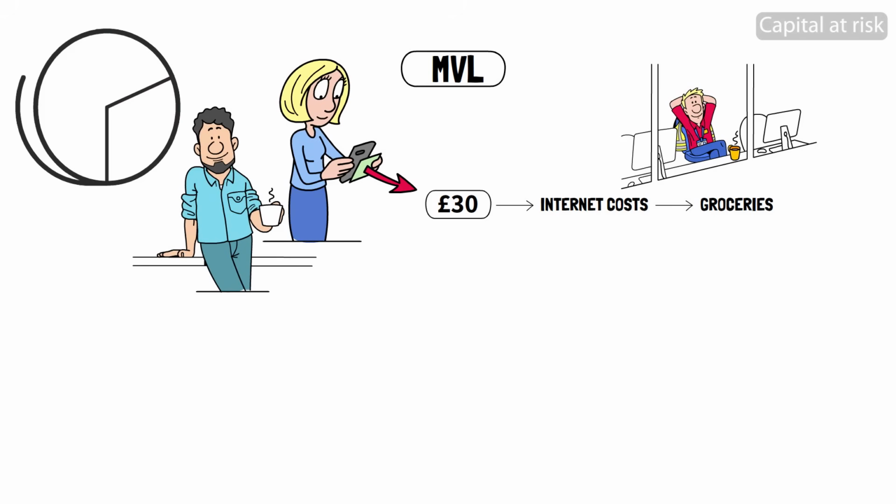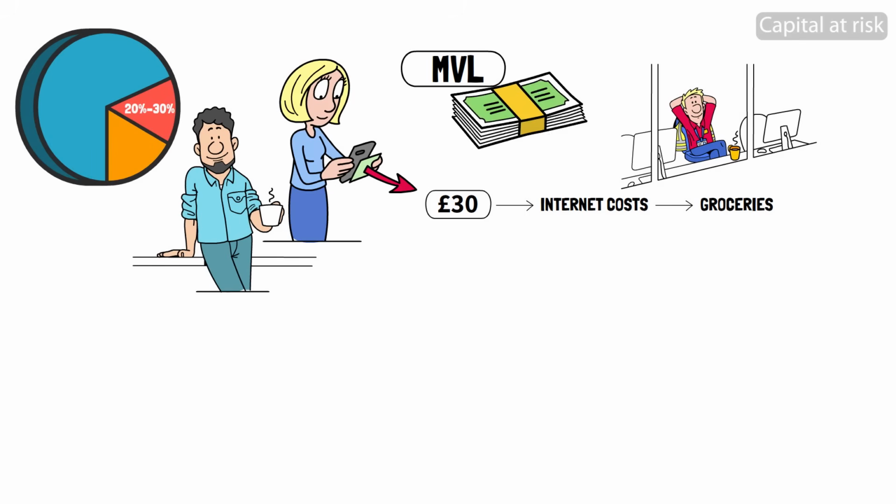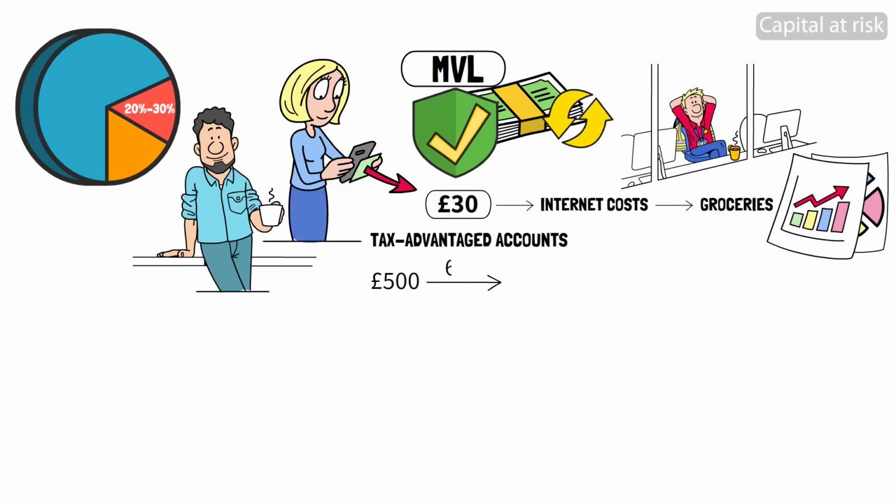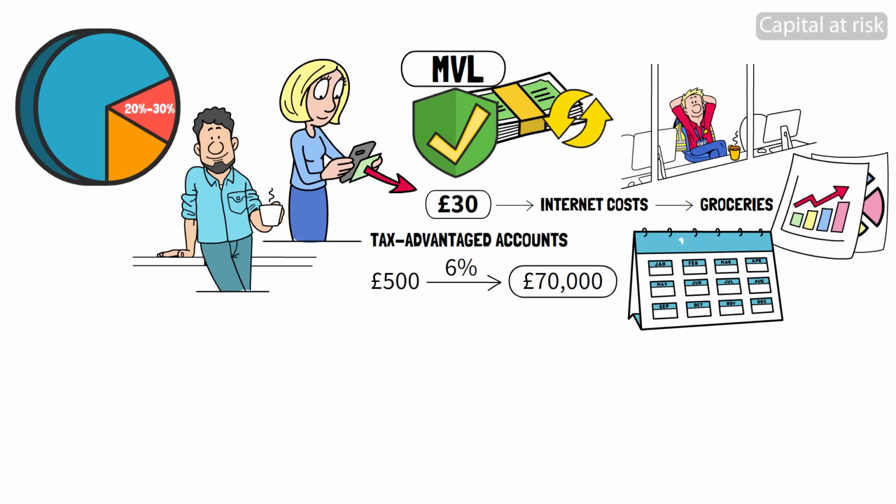Next, you want to build momentum. Start by setting a savings rate, ideally 20 to 30% of your income if possible, and automate monthly contributions to your investment account. Reinvest every dividend back into more shares to leverage compound growth. Each reinvestment grows your income potential, accelerating progress towards your MVL. Try to use tax advantage accounts as much as possible to shield your dividends and capital gains from tax. Over time, even modest monthly investments can snowball. For example, saving £500 per month with an average return of 6% annually could grow to over £70,000 in 10 years.